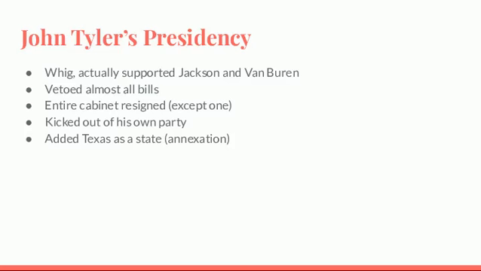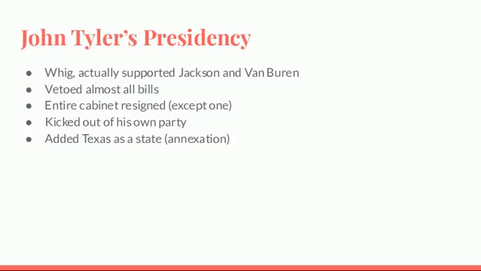Now, the one thing he does do, though, if you will highlight at the bottom, he does annex Texas as a state. Annexation means that we literally declare this is a state. Imagine if Donald Trump tomorrow comes onto the TV and says, we have just annexed Japan, and Japan is now the 51st state. That's how basically it works. Now, we do this twice in our presidency, one with Texas and one with Hawaii. We annex both of them and create them into our own states. We also do several territories, but those are the only ones that become our actual United States.